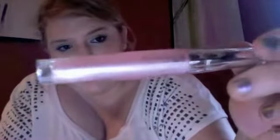This one is Rose Charismatic, and it is a really light pink with lots of silver microfine glitter in it, which you can't really tell at all. I'm going to try and swatch this one too, but I know you won't be able to see this one. And then the one I showed you before, which is Rose Romantic, kind of has a goldy texture to it instead. So it's right here, and yeah, you can't see it, but these are great. They're really moisturizing. They go really well over lipsticks.